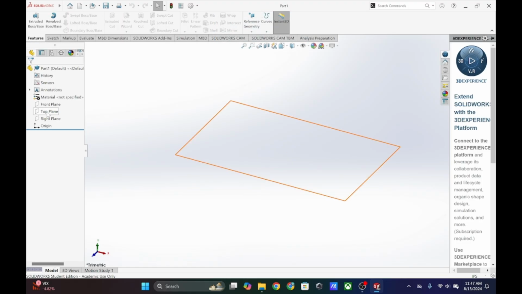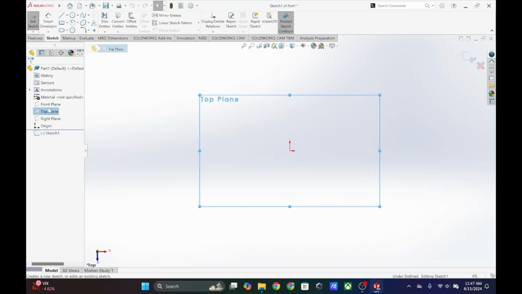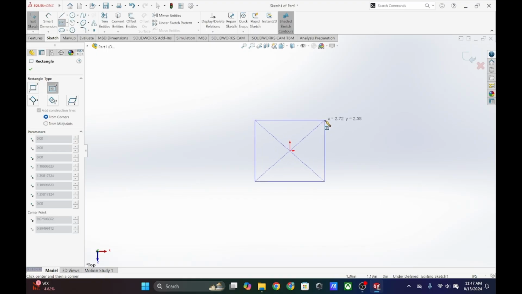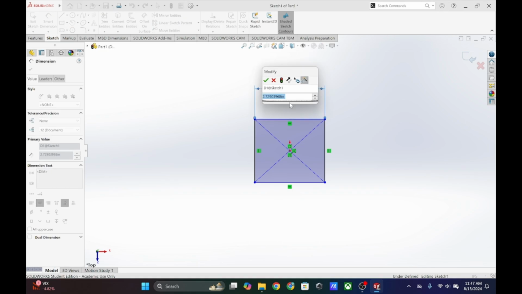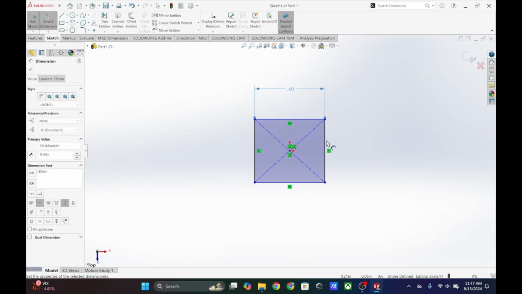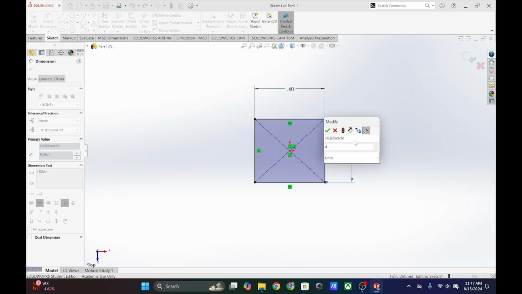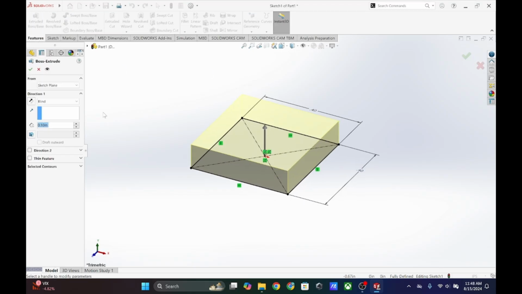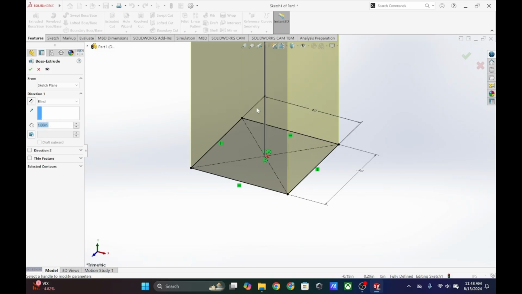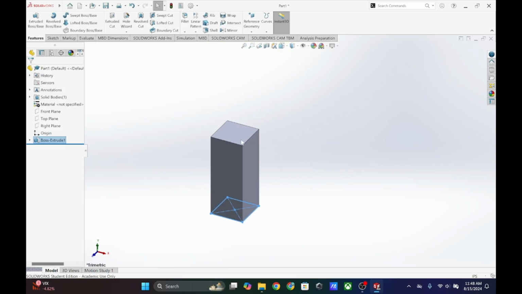Right, and let's go to the top plane, sketch, and we are going to create a center rectangle, just like so. Smart dimension. I'm going to call this 0.4. Call this side 0.4. Okay, and now let's go ahead and extrude it to be 1 inch large.